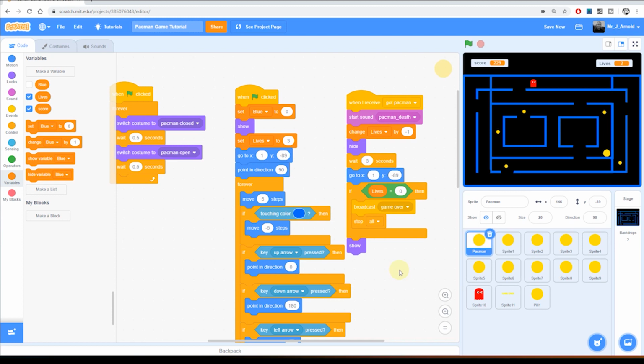So at this point then, we've pretty much got the game working. Pacman can eat the ghosts when he has the super pill, and the ghosts don't kill Pacman when he touches them and he has that superpower, and when the game begins everything resets nicely. So we're fine with all of that.